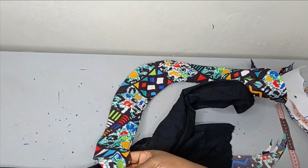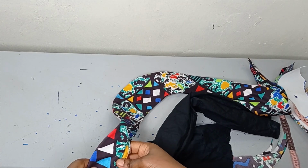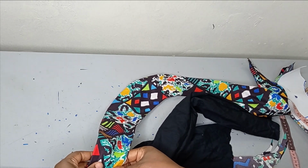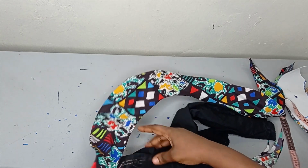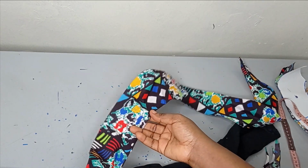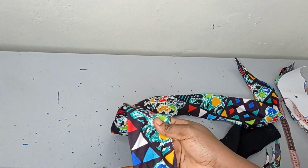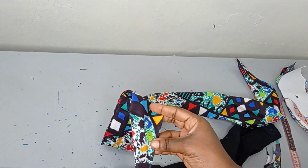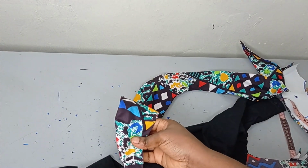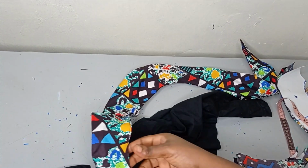So now, because I added a few extra inches to this, as I'm sewing it, I'm just going to pleat it along the way so that it can fit into this. But I highly recommend that when you're doing yours, you should maybe add a stay or something, because this fabric that I'm working with is quite soft, so it may be a bit challenging, especially if you added crinoline to it, so that the Ankara will not be controlling your crinoline, and it may give you the effect that you don't want. But this is still going to work for me, so I'm just going to follow what I have here.